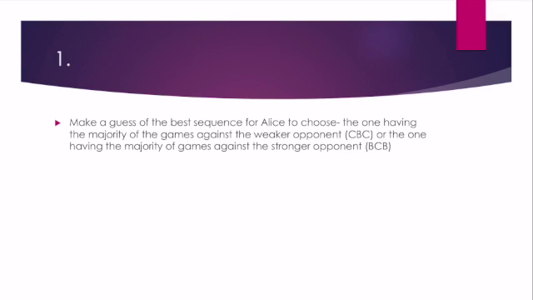And the question we are asked is, first, let's make a guess, which is the best sequence for Alice to choose? You should probably do this before you start your calculations. If your guess is wrong, awesome. If it's right, equally as awesome. Make a guess and tell me why. Should she play Carol, Betty, Carol, because she'll play the weaker opponent the most? Or Betty, Carol, Betty, because then if she won the $100, she'd feel a lot better about it? I don't know. So that's something to keep in mind.